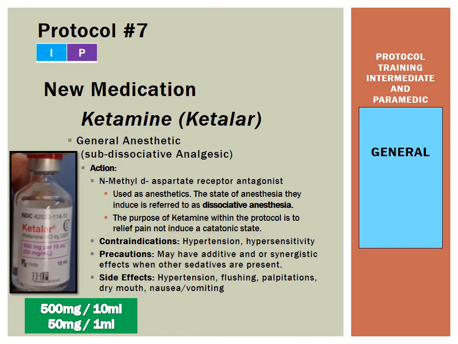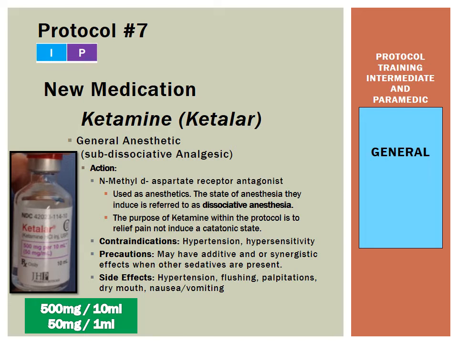Okay, so now we're going to focus on ketamine or Ketalar. Ketamine is used as a general anesthetic, and it has been for many years. However, we're going to be giving it at the sub-dissociative dose for use as an analgesic. Ketamine is an N-methyl D-aspartate receptor antagonist, commonly referred to as an NMDA receptor antagonist. What this will do is block the NMDA receptor to produce a dissociative anesthesia. Of course, we're giving this at the sub-dissociative dose. The purpose of ketamine within the protocol is to relieve pain, not to induce a catatonic state.